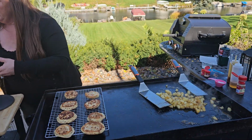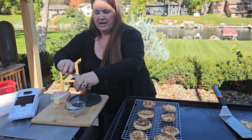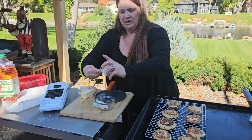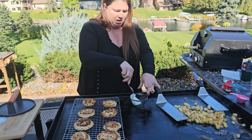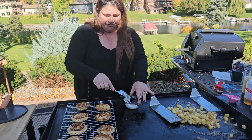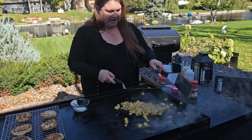So the sauce that we had, or the, what do you call this? The glaze for the apples. I'm actually just going to go ahead and throw this in because it doesn't spread super well unless you have it melted a little bit. So these ramekins are fine to go on the Blackstone, and we're just going to kind of heat that up. It'll be easier for us to spread it out after.